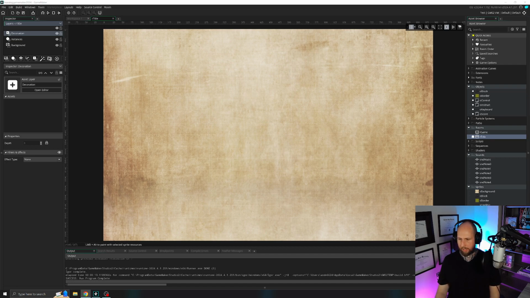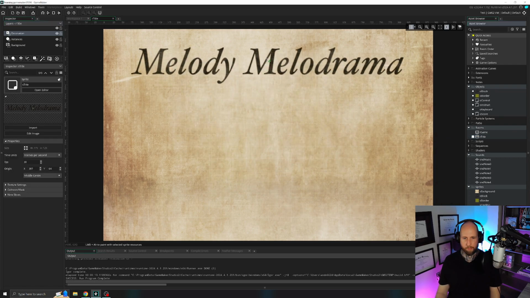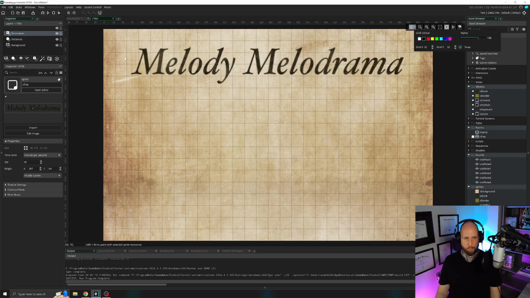So let's start with S title. I'm going to drag that in, put it near the top. And that's about right. If I change the grid color to black so we can see it a little better, that's about 2 blocks space on the left, 2 blocks space on the right. So it's pretty much centered. We're not adding the start button yet because we need to create an object for that. So let's add the credits now.